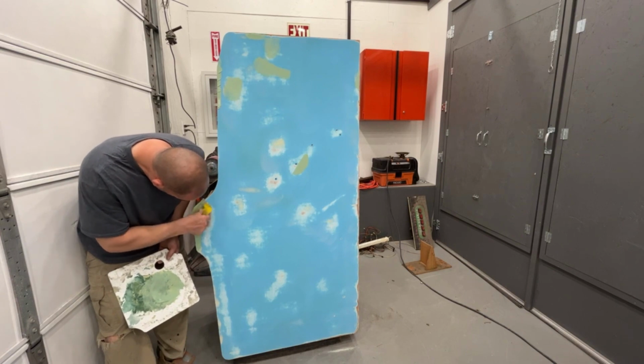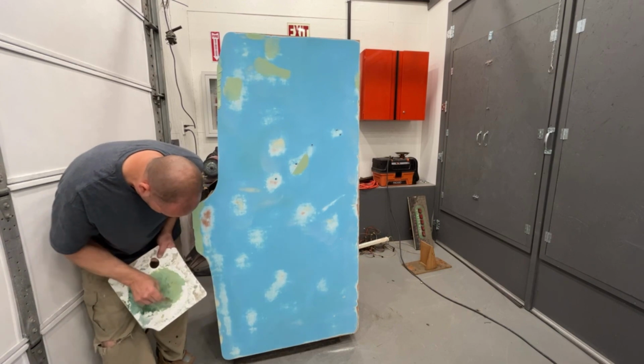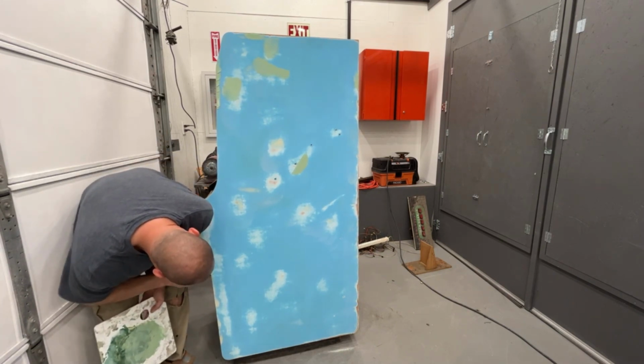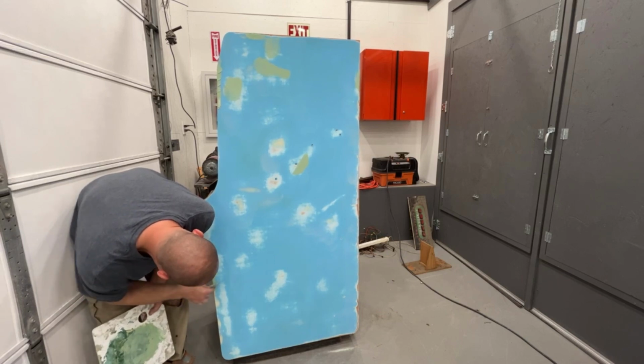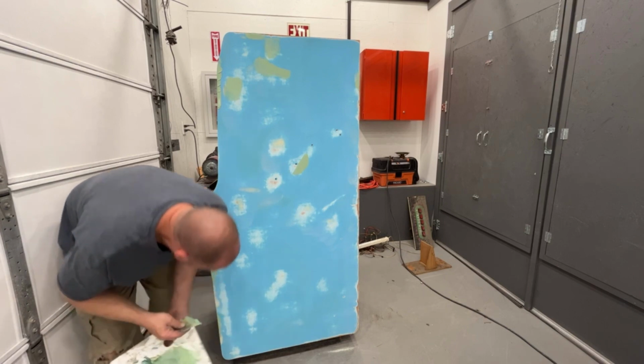Oh, and I have the parts in the tumbler. I put new media in the tumbler. Desert blend. Oh boy, I put too much hardener. This is already dried. Desert blend. Walnut shells.